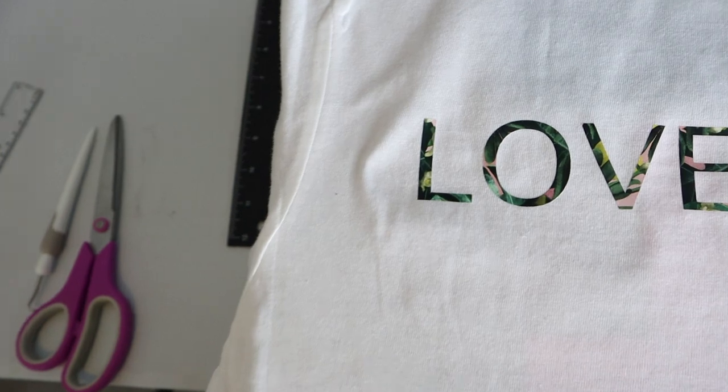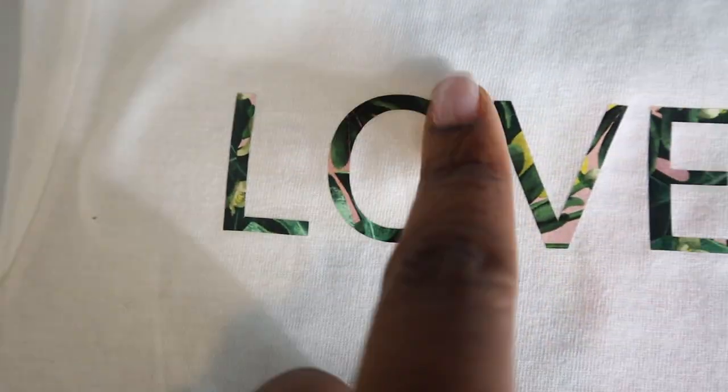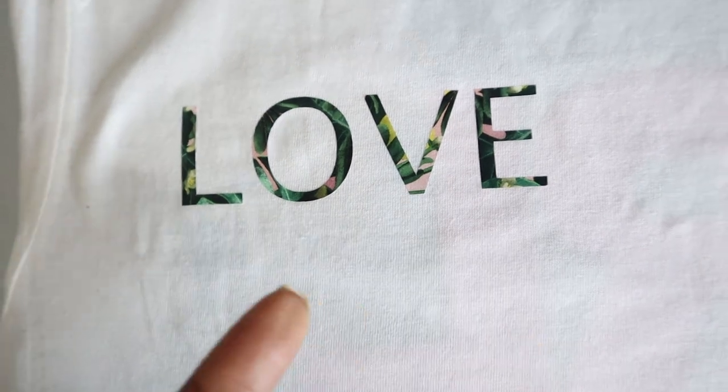All right, so let's dive a little deeper. So here's the pattern vinyl, as y'all can see all the details, okay? And then here is the solid vinyl. And again, this is just a quick tutorial to show you guys how to apply pattern vinyl if you've never used it before and if you want to use it.